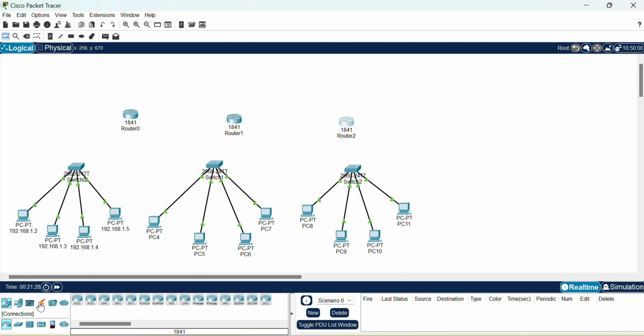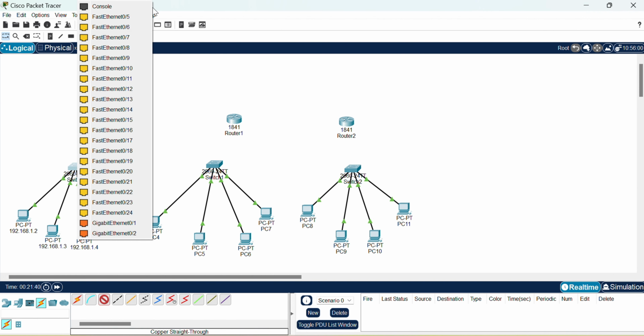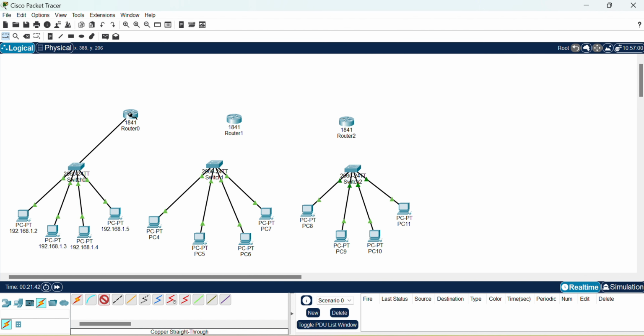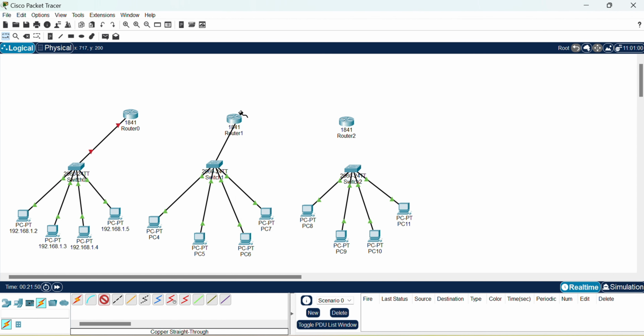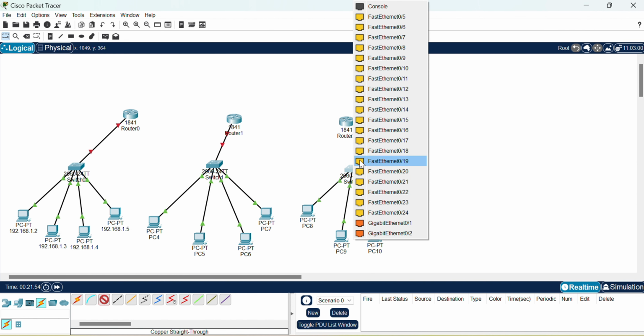Now go to the connection and use copper straight through to connect the switch with the router. Use fast Ethernet and connect with the router's fast Ethernet 0. Then same way with the other switches also, fast Ethernet and router fast Ethernet. Same way for the third router also.